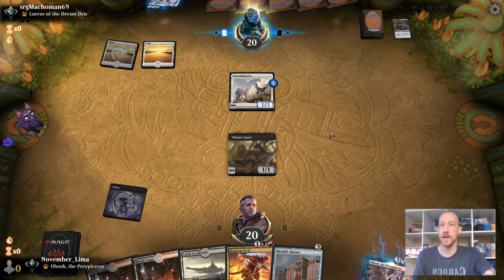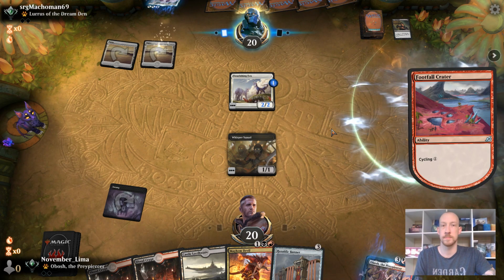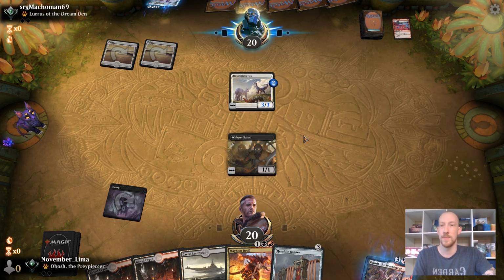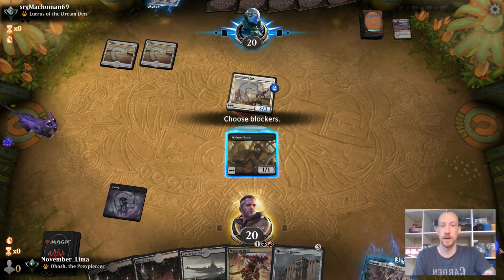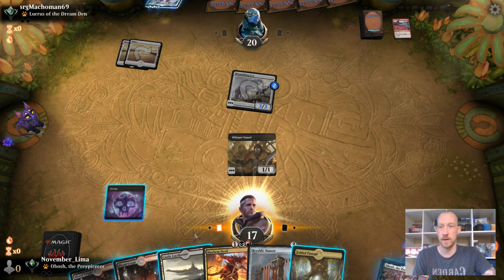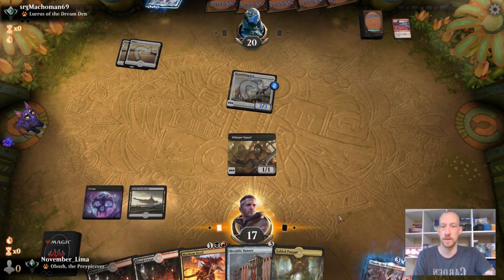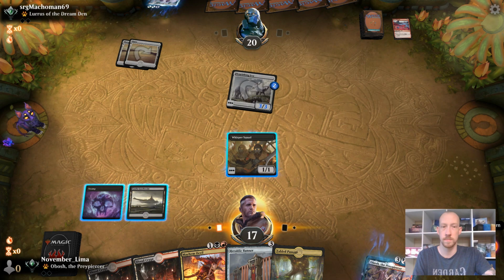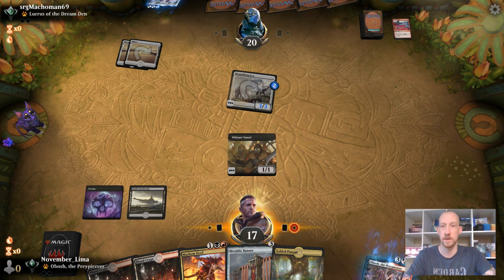So he's going to make his dude big. Yep, there we go. I'm going to go down to 17. Not going to chump here. There's really no point in me to right now. Might jump him when he gets a little bigger. Right now, that just doesn't seem like a good move. Yeah, I think next turn I'm going to chump and I'll summon another Whisper Squad.